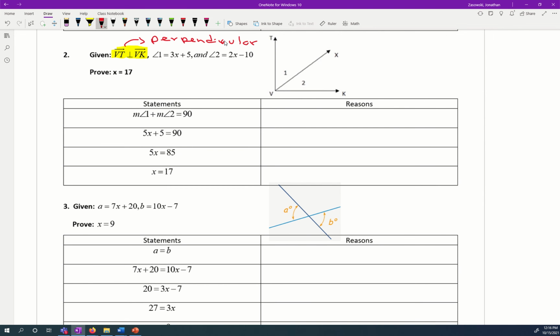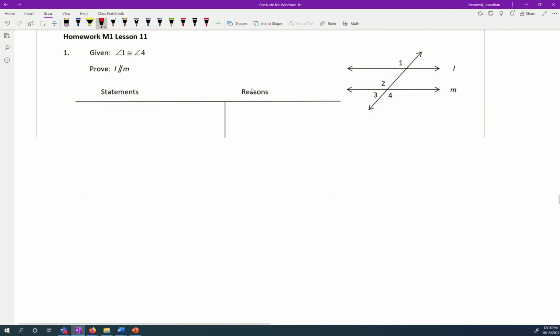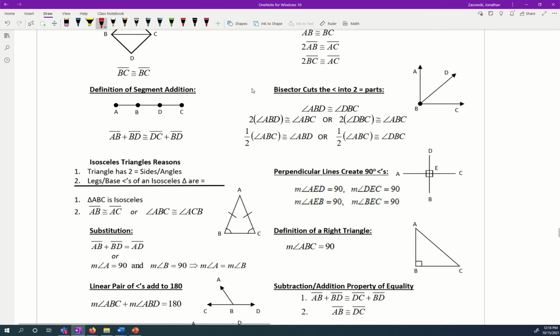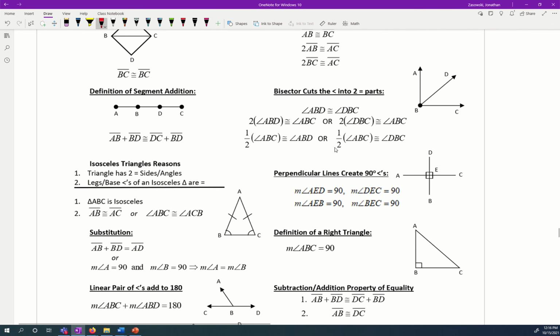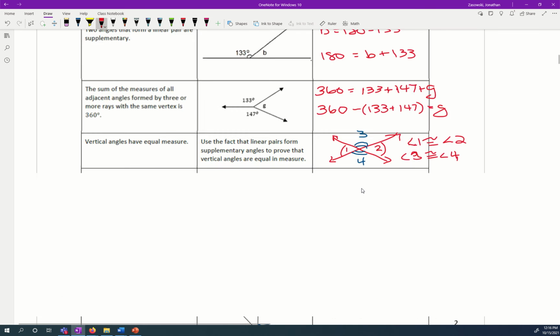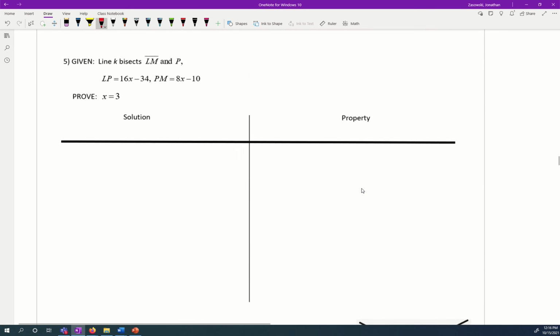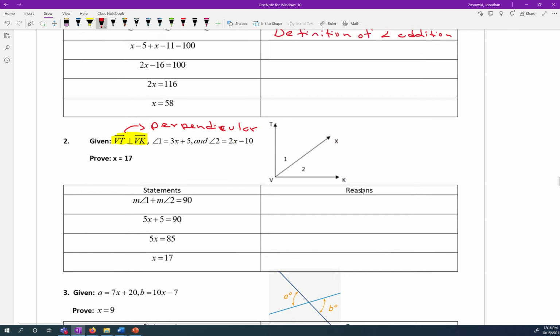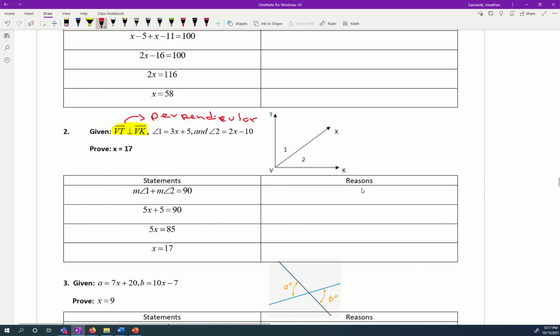Now, on your sheet, if you guys are looking at page 12 here, right to the right over here, perpendicular lines create 90-degree angles. That's the reason for that one. That's it. Okay, I'll put it on here, and in case you get stuck, you can check the notes later. Perpendicular lines make 90-degree angles, but I hope that you guys have a great day, and then finish up number 3, 1, 2, and 3 for homework.